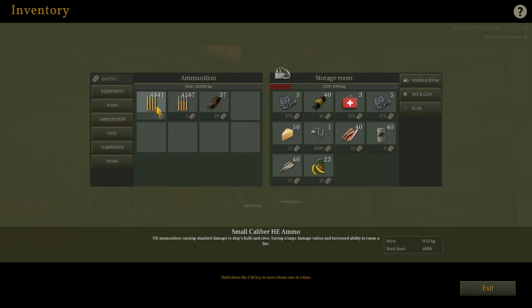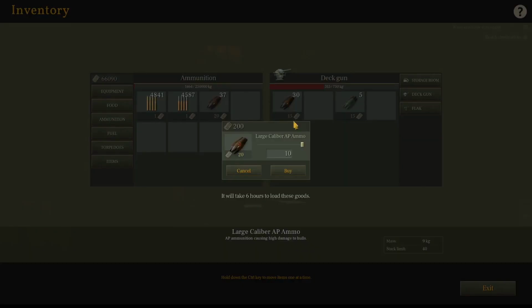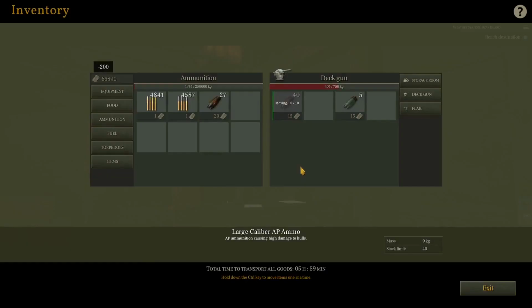Ammunition. I'm gonna go with HE. Guess we can't go with HE. Flak gun. Oh, that's that. This here. AP. Get 10 more of those. Those are star shells.